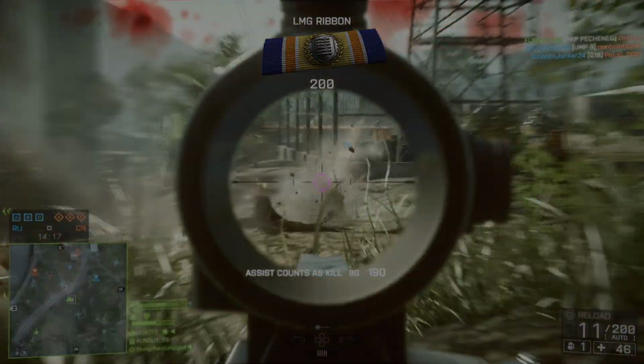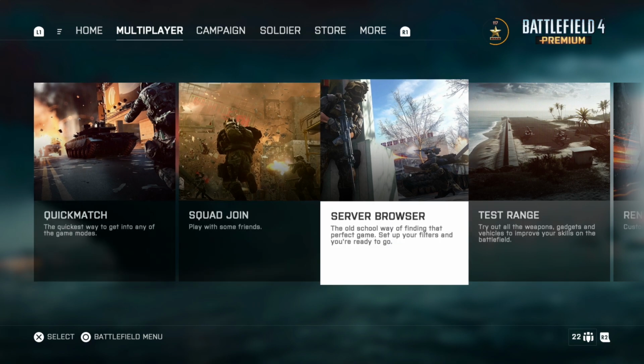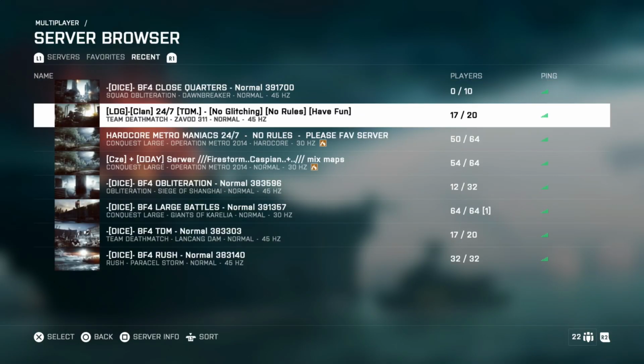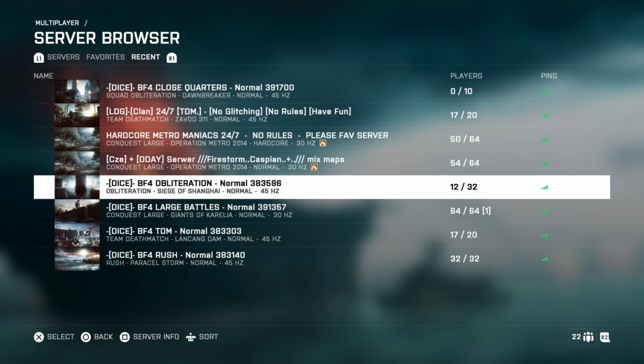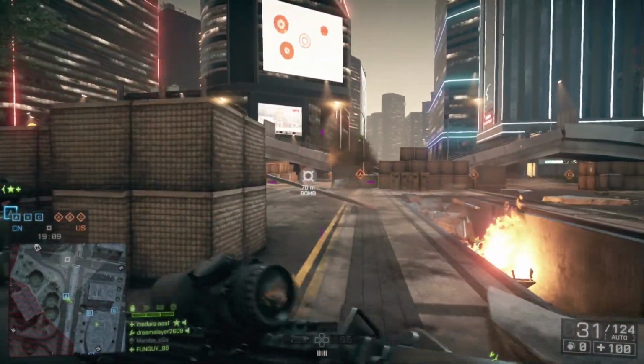So then, here we are at the main menu. Just a quick point I'd like to mention is that you should always use the server browser. Trust me, you do not want to end up in a game from another continent if you can help it. As you can see, we found our game of Obliteration. It's not quite full yet, but let's go ahead and join it.